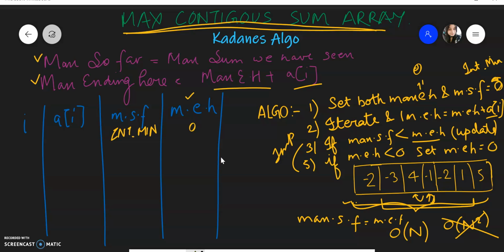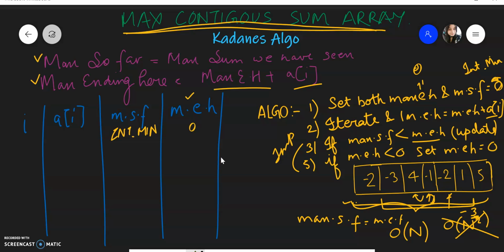Then if maximum ending here is less than 0, suppose we have reached a point till here and maximum ending here is -3, then definitely we need to set it to 0. Why? Because whatever sum we are going to get after that, we will not include this -3 because we don't want to hold the sum which is less. So if this turns out to be negative, we will update maximum ending here to 0.